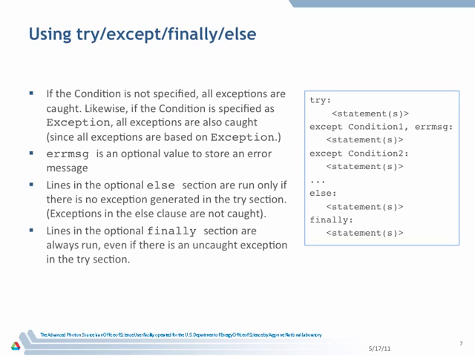Okay? And then these things are a little unusual, but there's an else statement. The block of statements in else will run if there were no exceptions. And we also have this finally. Finally statements will always be run even if there's an uncaught exception. So if there's something that you really want to happen, you stick it here.